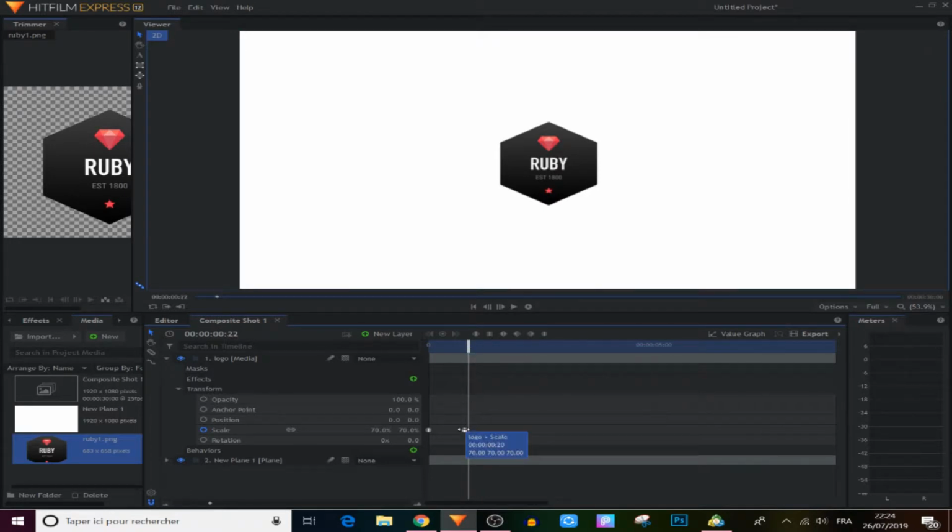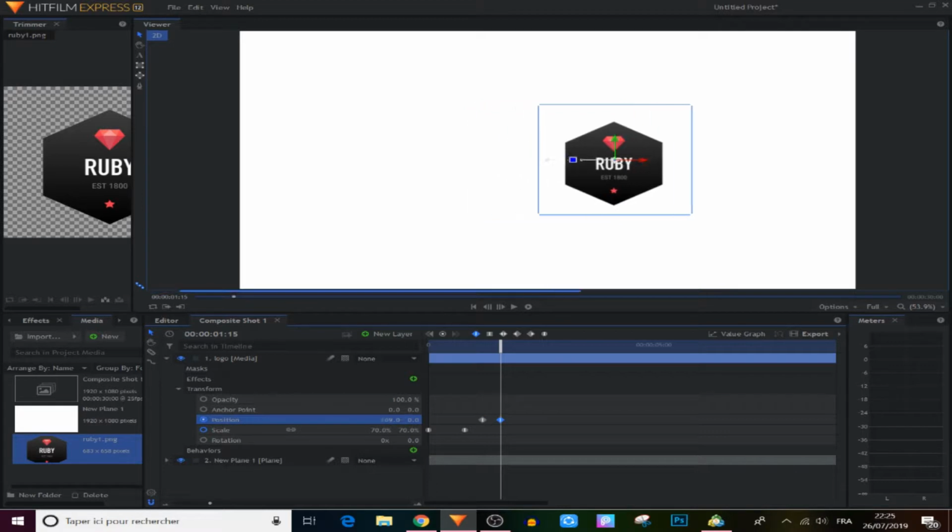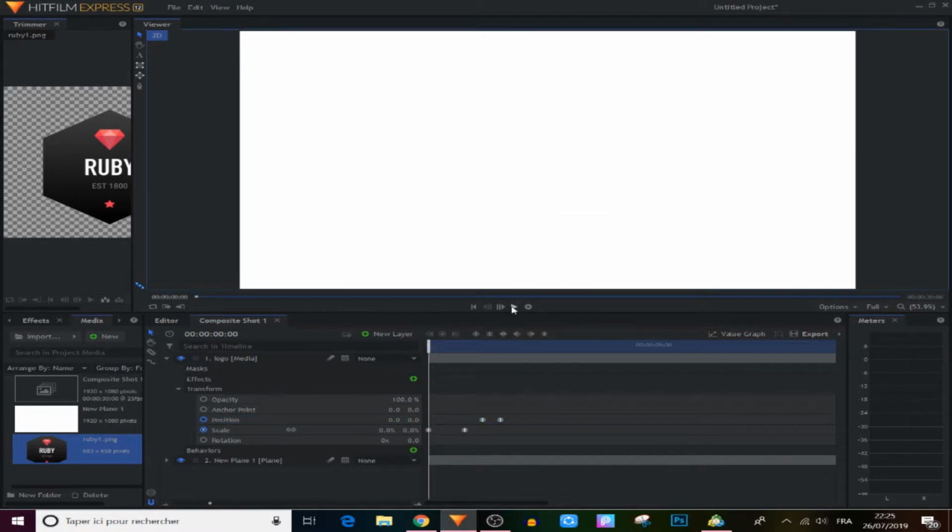So now from the second keyframe we double click on it and we're gonna count 10 frames, as you can see right here, so make it 1 and 5. And from here we're gonna make a keyframe in the position this time like this, and we're gonna move 10 frames again. We're gonna make it 115 like this, and we're gonna move this logo right here. Always select those two keyframes, make them manual bezier, and now we have this.